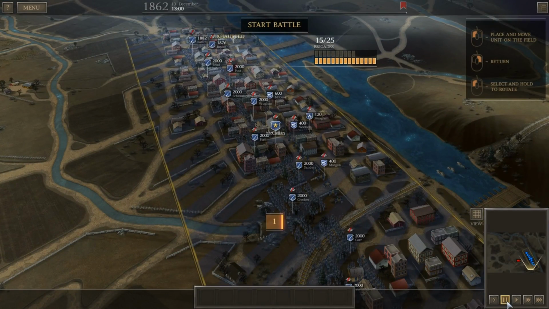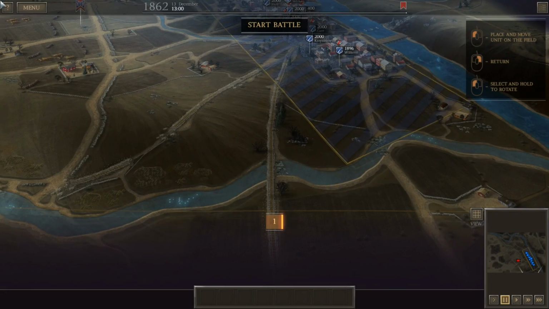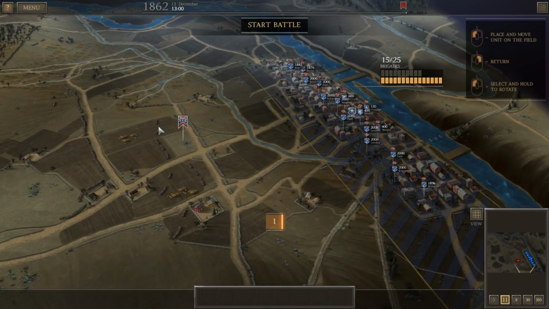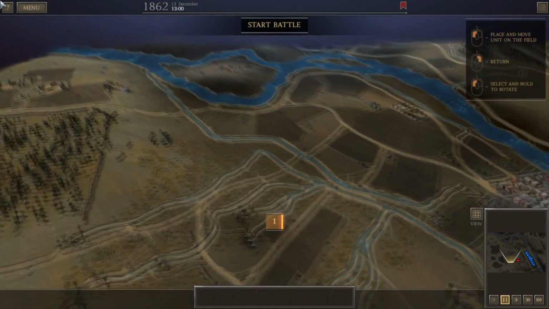Alright everybody, it's the Historical Gamer returning once again to look at the Battle of Fredericksburg in Ultimate General Civil War. This is a Union Let's Play series looking at the Union Grand Campaign, fighting as the Union. How many times can I say Union in a short period of time?